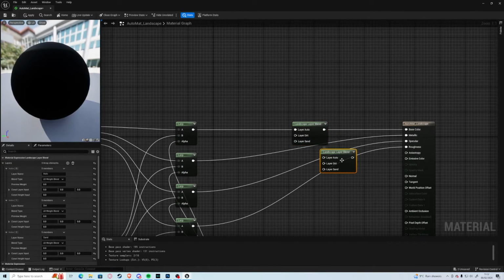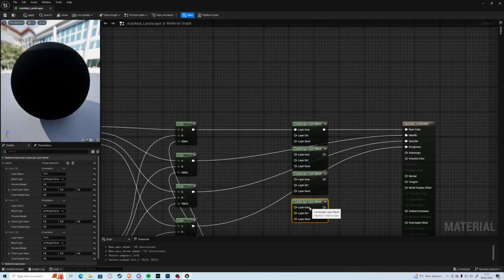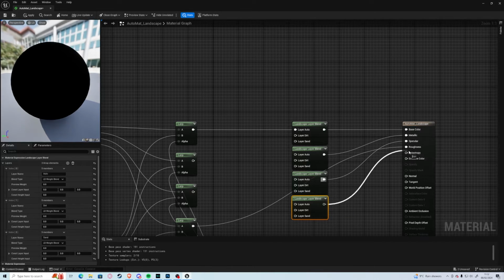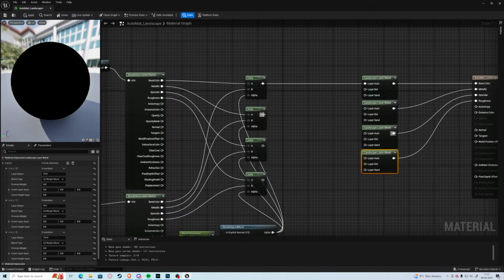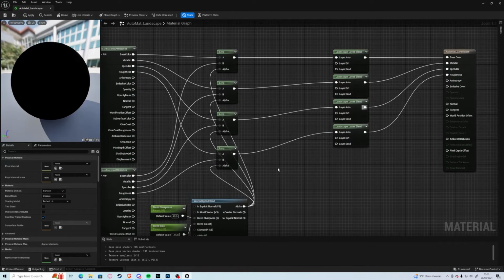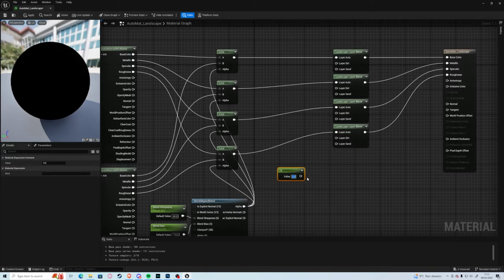We can then duplicate this for all of our properties that we're using, and then plug the auto into each of these lerps. So we're going to add a roughness of 1 for both dirt and sand, just for sake of sanity.